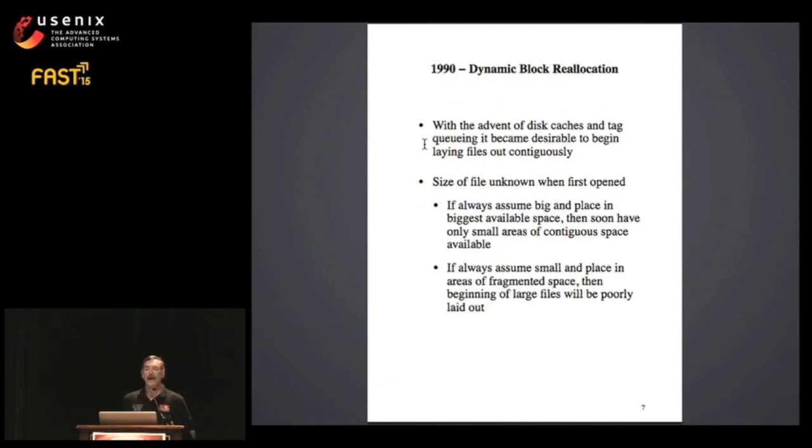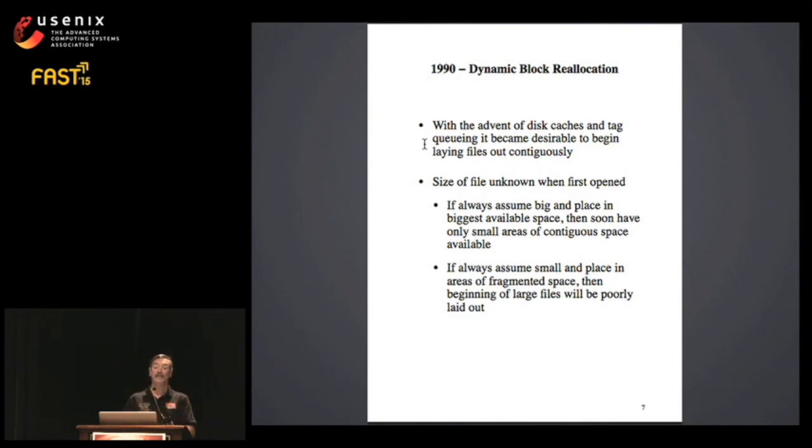All right, so now 1990 rolls around, and we decided to do this thing called dynamic block reallocation, which is a fairly simple thing to implement and proved to be quite effective, but was not widely picked up. And I've never really quite understood why that is. It's been more or less superseded with the newer style of file systems now, but for a very long time, it was the secret that made UFS, FFS work so well. So let me lay out a little bit about it here.